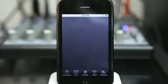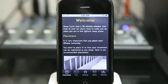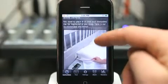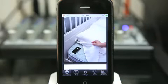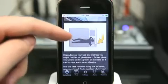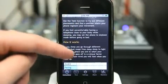Sleep Cycle allows you to track how well your sleep is going for you. Let's go over the instructions here. Now what you do with Sleep Cycle is you launch this application and you place it on your bed, preferably close to where you are and plugged into the electricity. As you see, the charger is plugged in here. You then sleep and it monitors your sleep and lets you know how well you're sleeping.